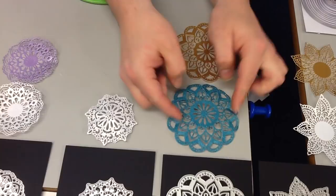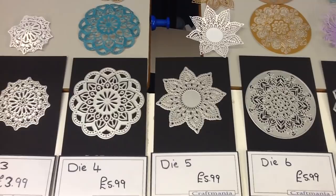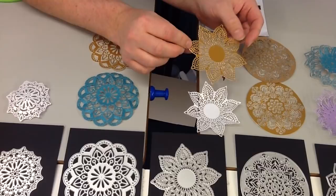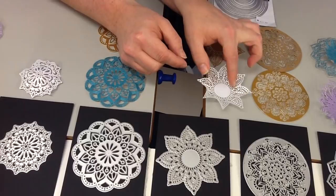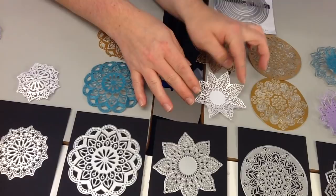Moving on we have die number five — this one is one of my favourites, I think it's beautiful. Again it's £5.99, approximately four inches. You can leave them flat like I have in the gold, which is just really screaming out to be put onto a Christmas card, but there's so many things you can do with them. This one's in your ice gold white pearl card, which is going to be in your essentials pack today. I've just pinched the sides to make it shaped, and I really like all those little bits in the middle — perfect if you want to add pearls or rhinestones. Worth saying that with all of these intricate ones, some people might think they're never going to cut, but these really are very easy to work with. They've done a very good job designing these and they do cut like a dream.